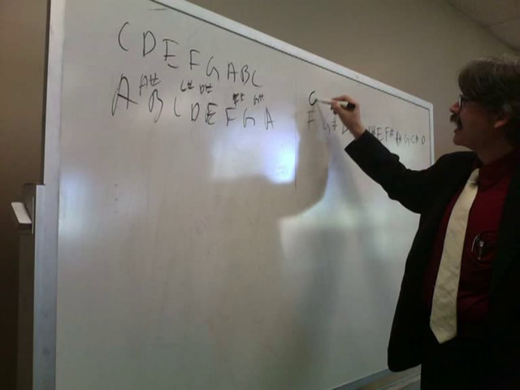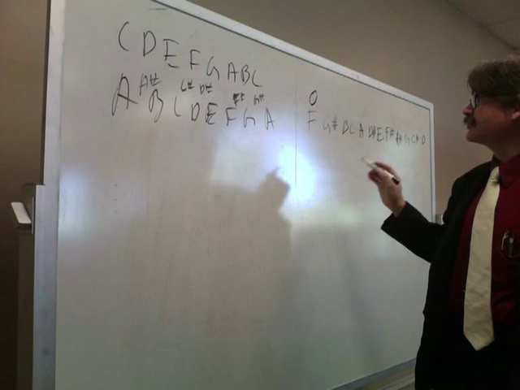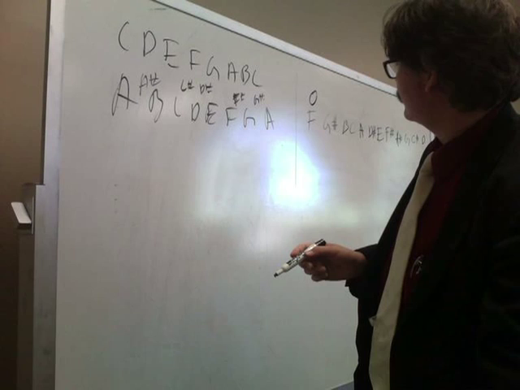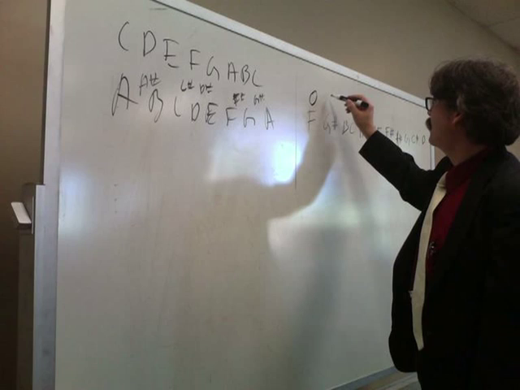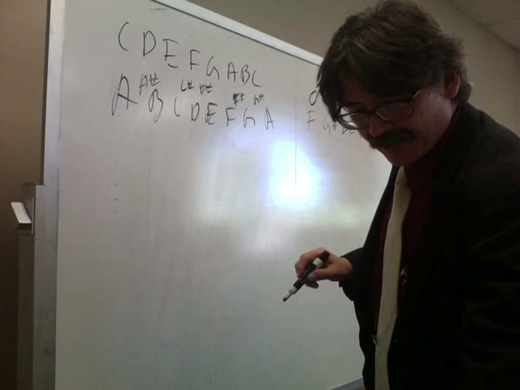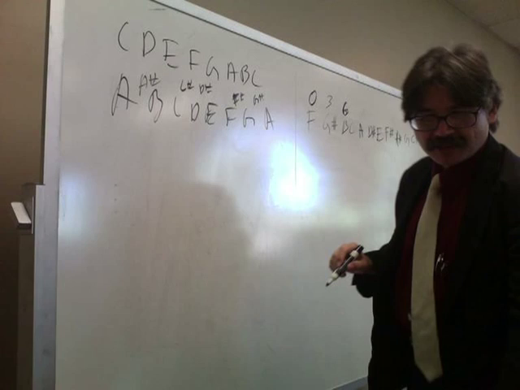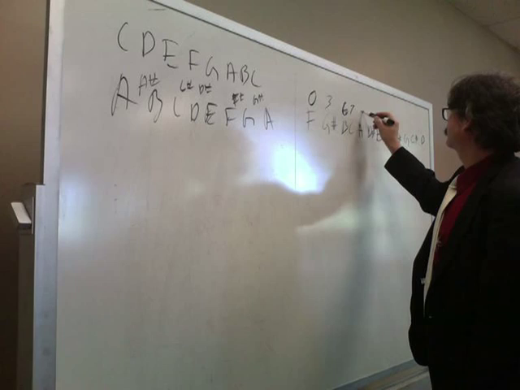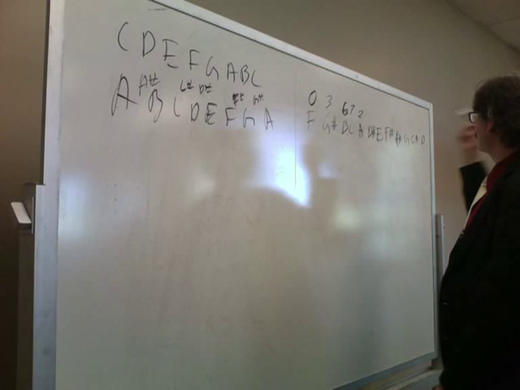So basically now we kind of give it numbers. We figure out how many half steps are there between these notes. So we count F as being our home pitch here. How many is G sharp away from F? We can use a piano for that, a keyboard. So I got right here F. So it's 0, 1, 2, 3. So it's 3. B: 0, 1, 2, 3, 4, 5, 6. C: 0, 1, 2, 3, 4, 5, 6, 7. A: 0, 1, 2, 3, 4.